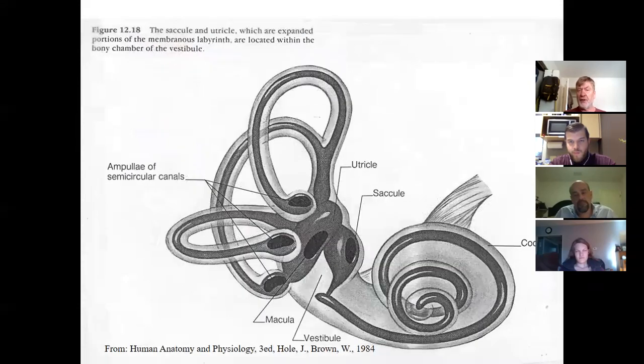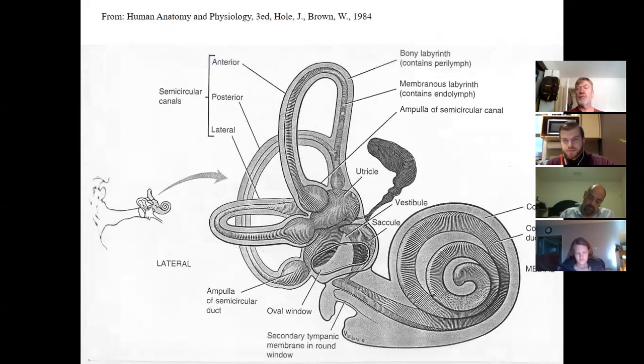So here's another picture highlighting now the membranous labyrinth within the bony labyrinth. And this big coil here is the 8th nerve going to the brain. Once again, utricle, saccule, semicircular canals, and the cochlea. Remember the size of the cochlea and how many turns it has. Basically, it's as big as the tip of your finger, the cochlea, and it has 2.5 coils.